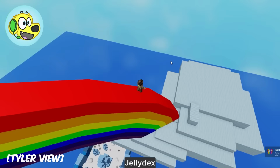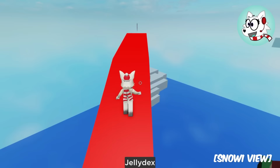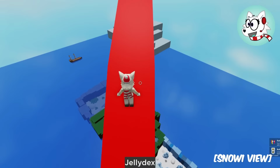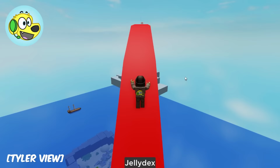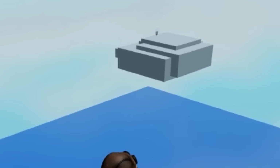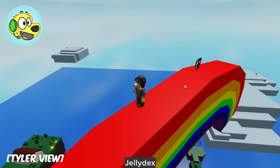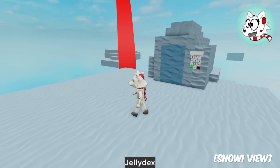Is there anything on this cloud over here? I feel like there's gonna be something. I'm going over the rainbow! Woo! I don't see anything. Hey, Tyler, I'm gonna look over here. Oh. Look, there's a jelly over there on that other cloud. How do we get to him? The cloud? Yeah, right over there, across from us. Oh, yeah, like that dark area? Oh, no, I see him. Is it an invisible obby?